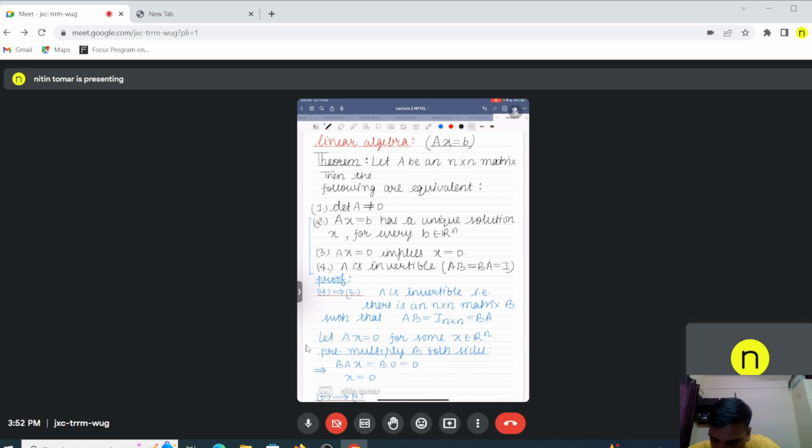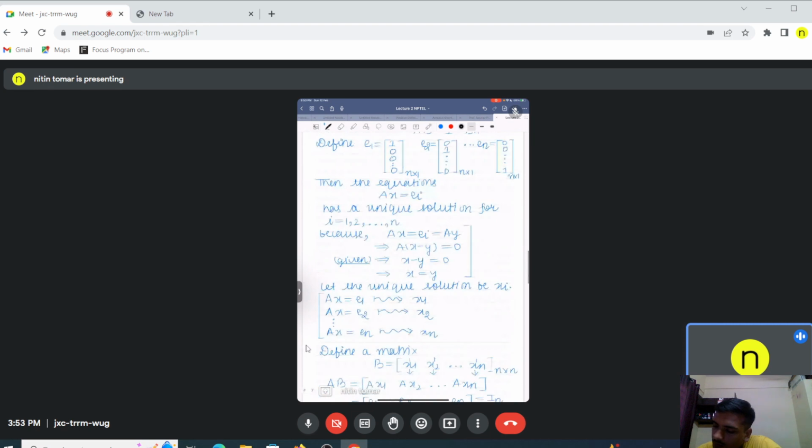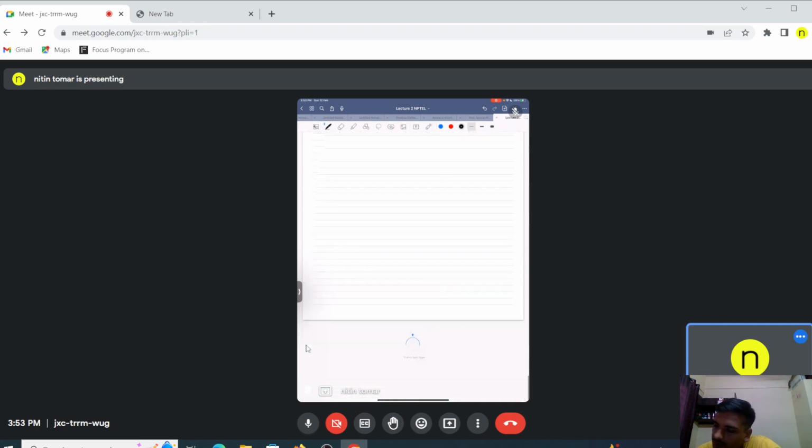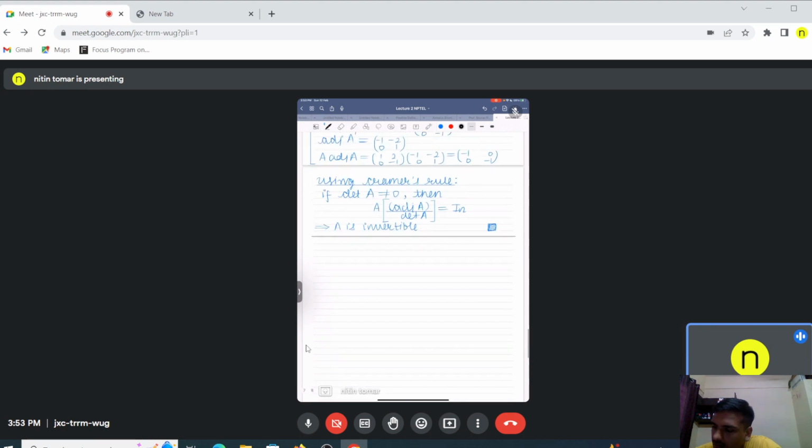I think I learned it in my UG course. Oh, you learned it in the UG course, nice. Okay, so we'll see one example. Gaussian elimination method, I'll first explain with an example, then we'll see the general algorithm.